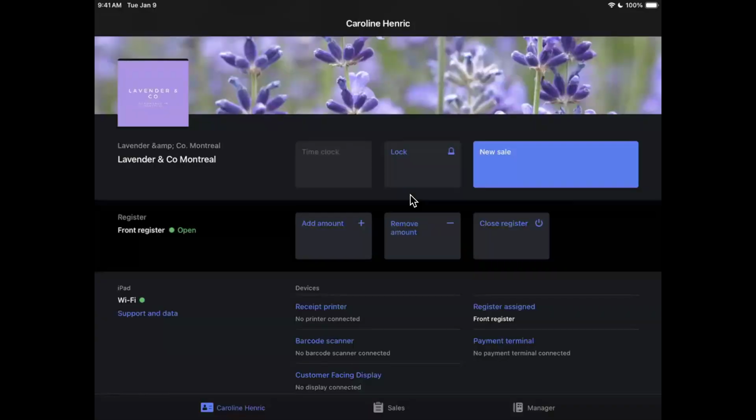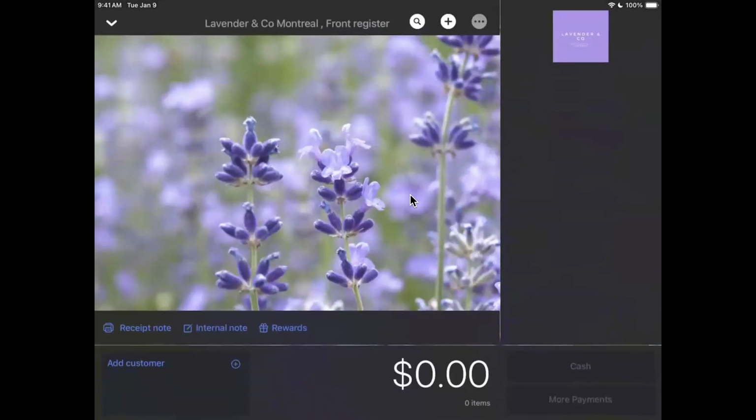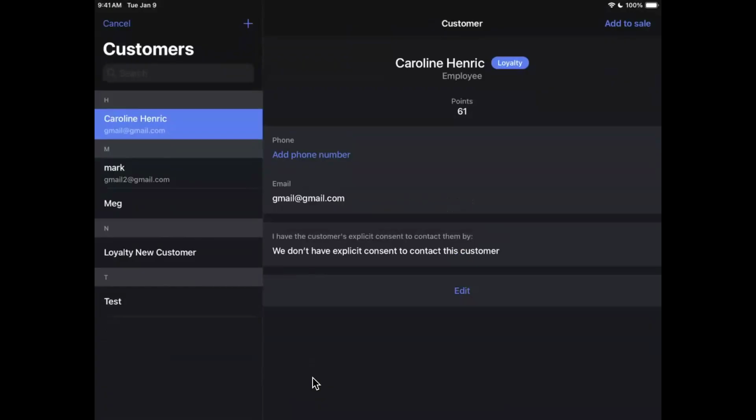So on the iPad, this would be your standard entry point for when you log into the application on your iPad for the Lightspeed R series application. Let's start by just adding customers to loyalty. So if I jump into a sale, once loyalty is connected on the iPad, you'll know it by seeing this little rewards tab at the bottom of the iPad here. But if we were to create a new customer and try and add them to loyalty, let's see what that would look like. So we add a customer in. I have a new loyalty customer that I've done down here.